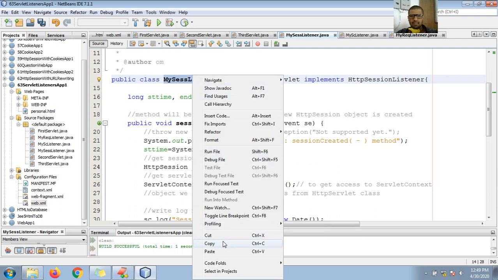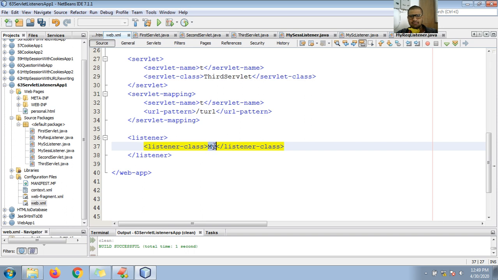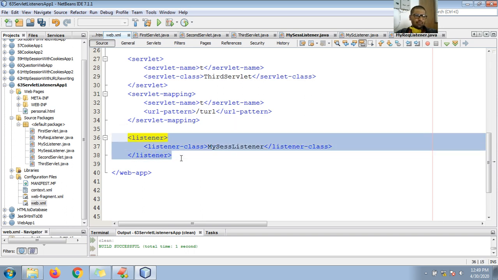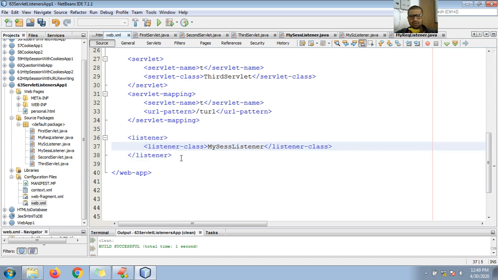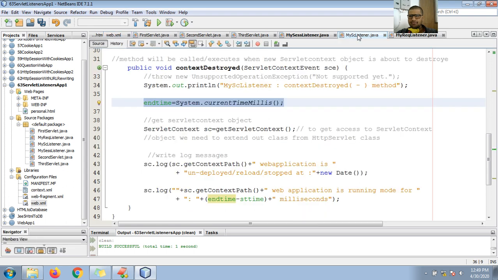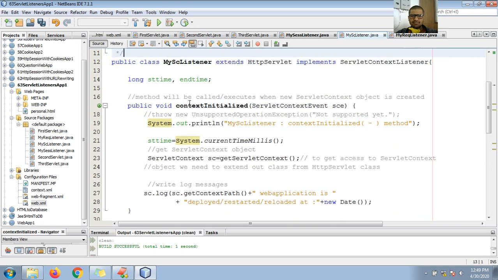Copy and go to the web.xml file. My session listener. Then like this, configure for the other two. Go for ServletContextListener, my ServletContextListener.